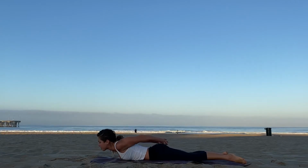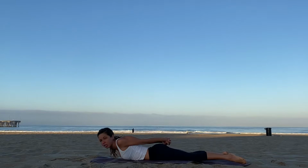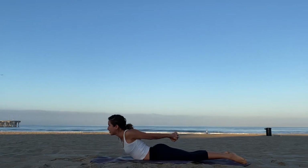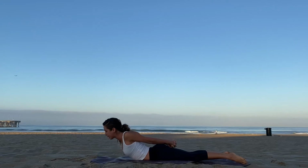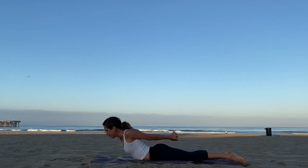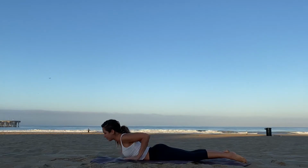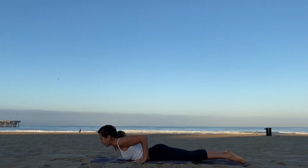Interlace your fingers. You could always use a strap or a shirt or something you have at home. And then inhale, lift your chest, reach your hands back. Think of your shoulder blades drawing towards each other. Deep breath in. And then release your hands right next to your ribs.